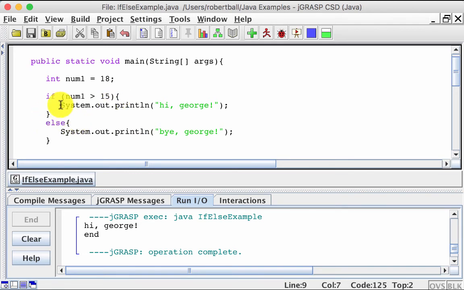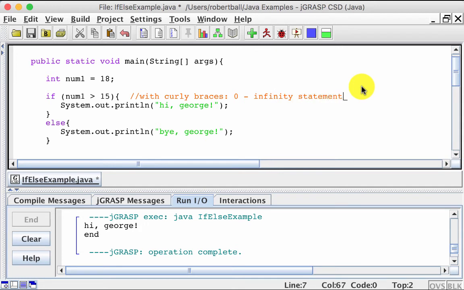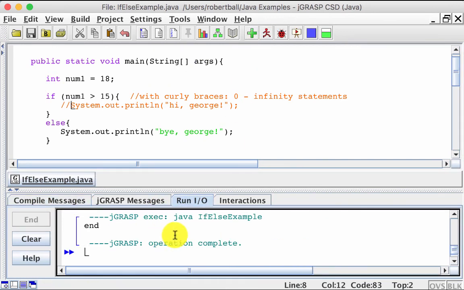If you have curly braces, you can have 0 to infinity statements. So for example, I can completely take this out, so I have 0 statements and nothing prints out at all.